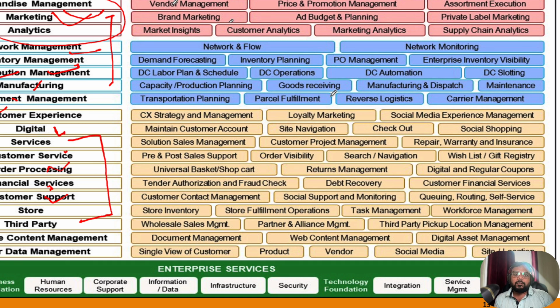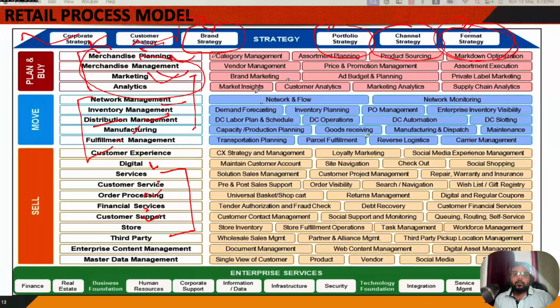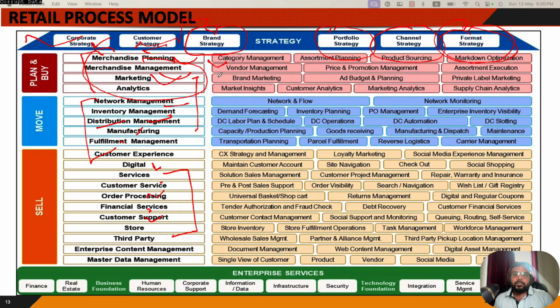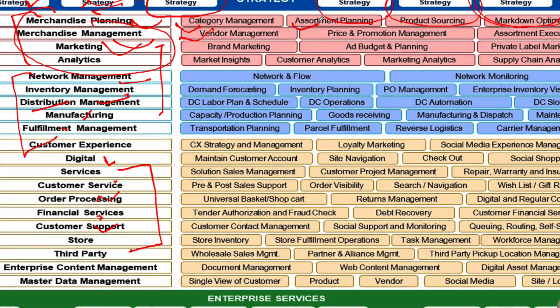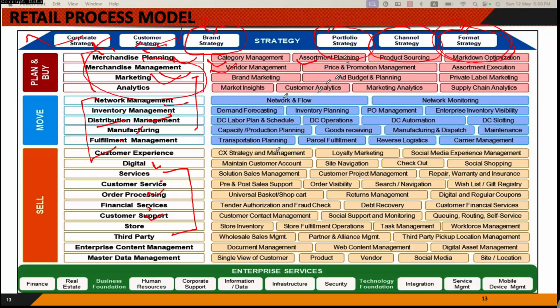Let's say I talk about buying and planning in detail, which I'm going to cover more in this slide. It goes back to merchandising, goes back to category management, defining the best vendors, and how you wanted to do the brand marketing. You need to do the assortment planning. What assortment planning is, I'm going to cover in the next few minutes. But all these activities are the capabilities which a retailer looks for. So getting into the right sourcing, markdown optimizations, price and promotions, finding the right mix. If you wanted to have your private label management also being sold, not only the national label management, right? And continuously build this analytics layer to understand that everything is going smoothly.